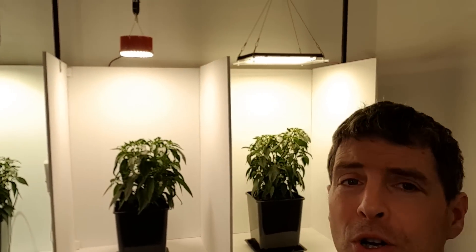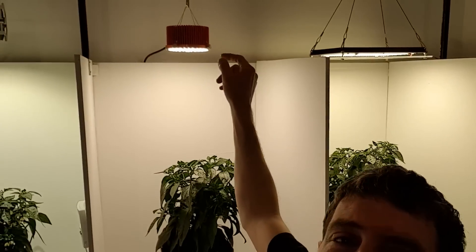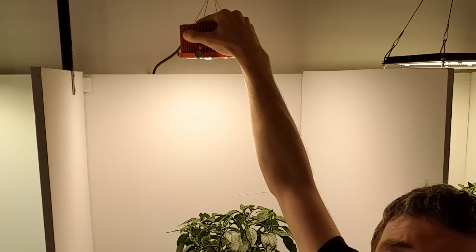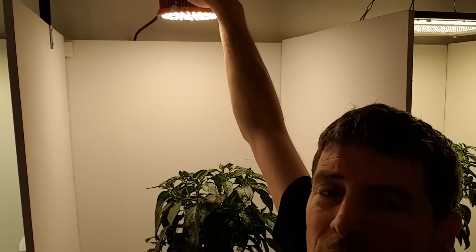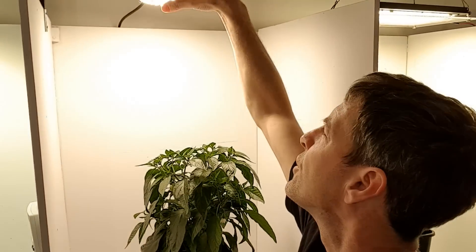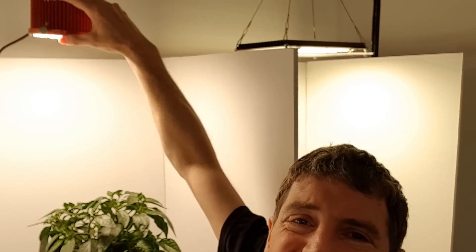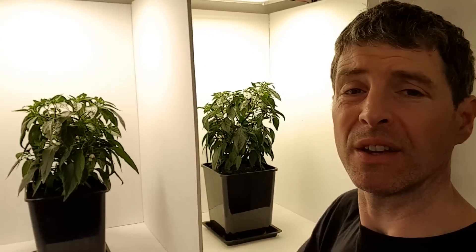Next one is the smallest light we have in here — the Gromau Puck. It's got the red enhanced; you can see that, the little pink tinge. 65 watts. Running very, very cool — barely warm at all. I'd say that's no more than 30-35 degrees, even touching just the face of it, the LEDs. Running very cool. That pin-fin heat sink is doing a great job.